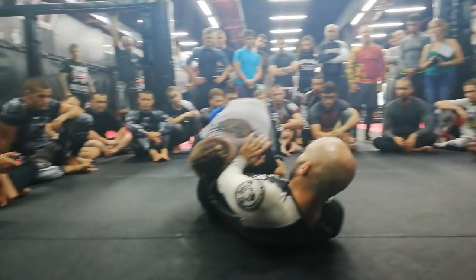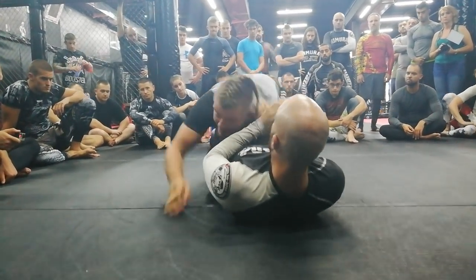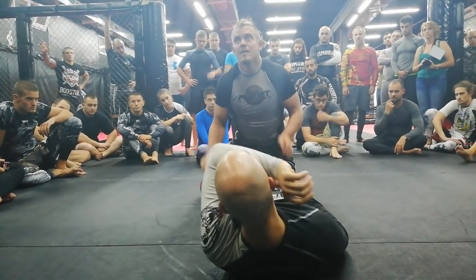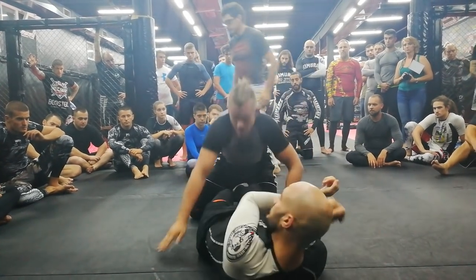I have a really good control on his hips. I still have my wedge. But I cannot jump from here. If I try to go too fast like this, I'm going to lose it. I need to climb like a mountain climber. Like 1 inch by 1 inch, I'm going to climb the mountain.